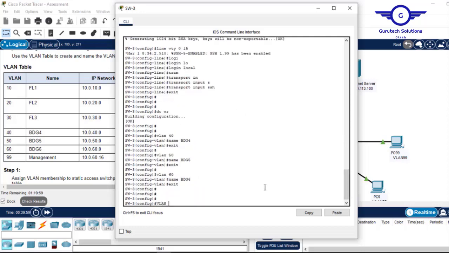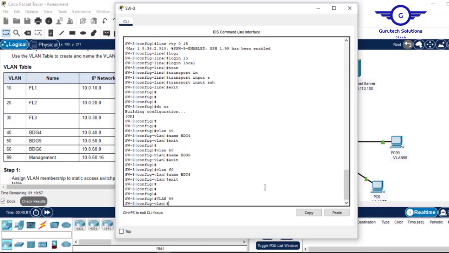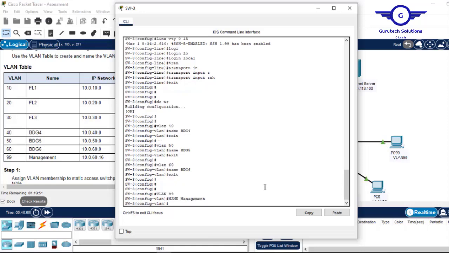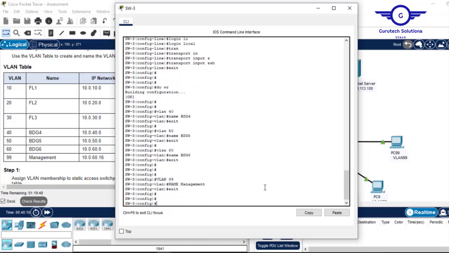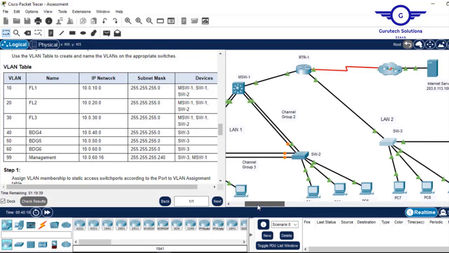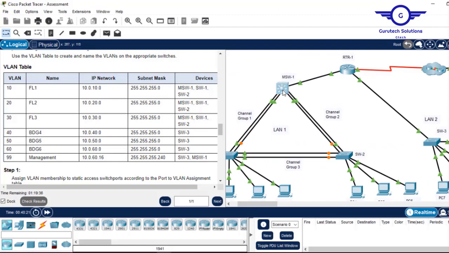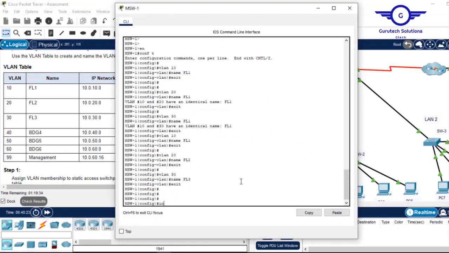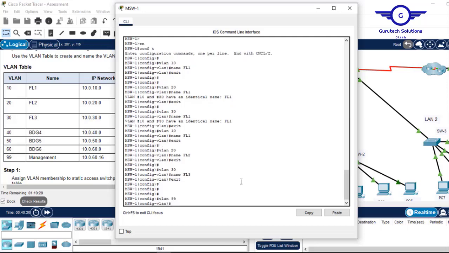VLAN 99, name management. Okay, exit. Okay, so we need to configure the management VLAN on multi-layer switch 1, which is this one. So I'll click and say interface VLAN, sorry, we create the VLAN first, VLAN 99.